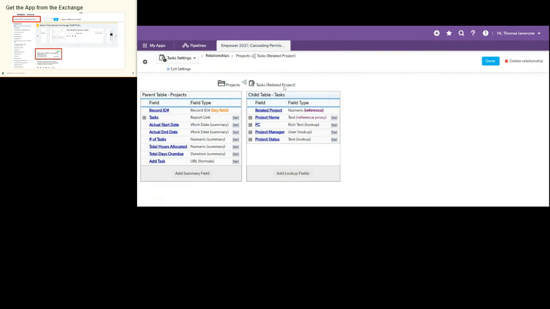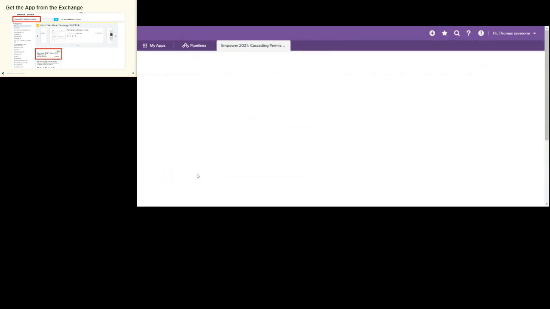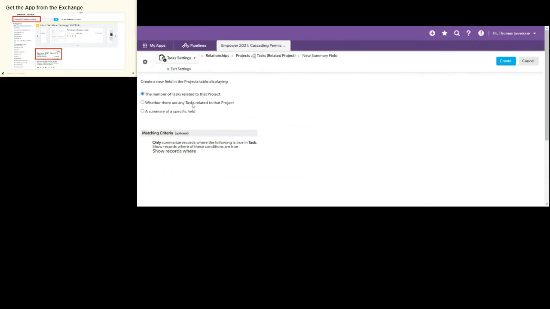Okay. Again, current user field currently is on tasks, right? We see that checkbox next to the tasks. Okay. We want to bring that to projects. So we're going to go from here to here, which tells us the summary fields. Right, and we're going to do the same thing, right? Are there any tasks related to this project where our current user field is checked, right?